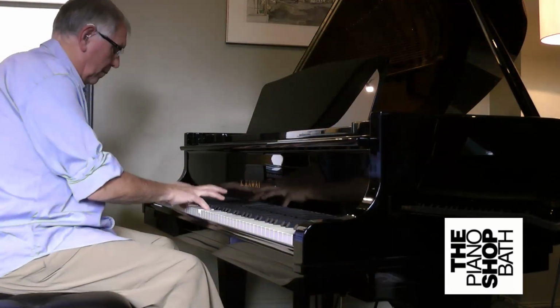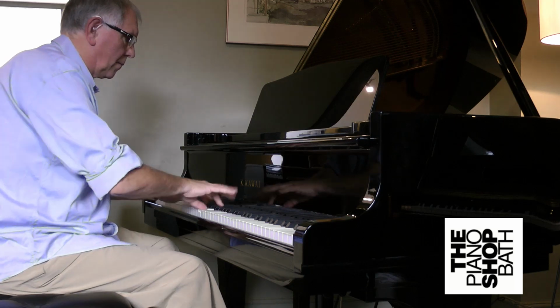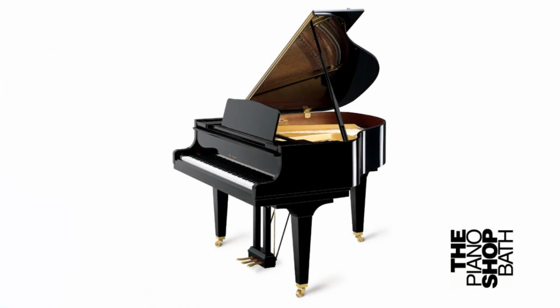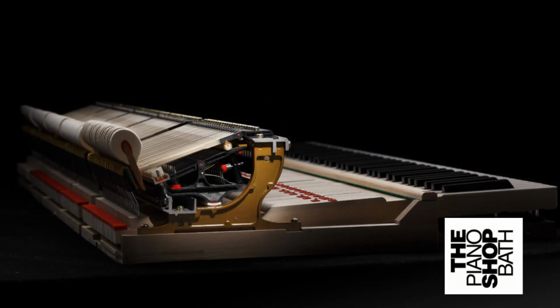The GM-10 is Kawai's entry-level grand piano, which is only available in black. The action design and components are comparable to those in the higher series Kawai pianos to provide outstanding touch and playability.